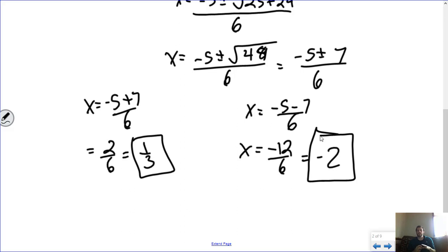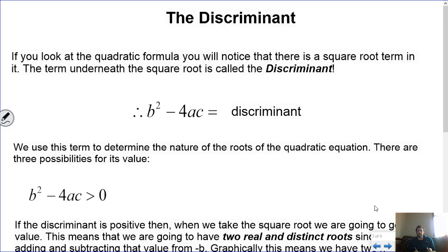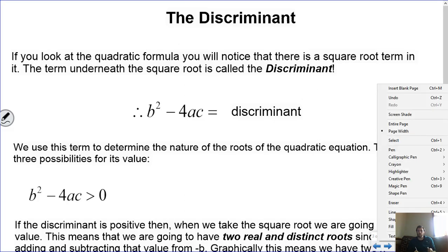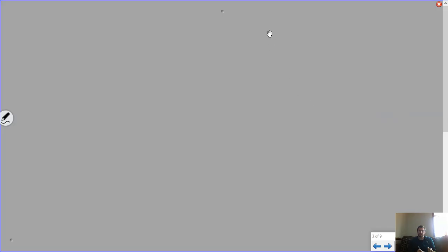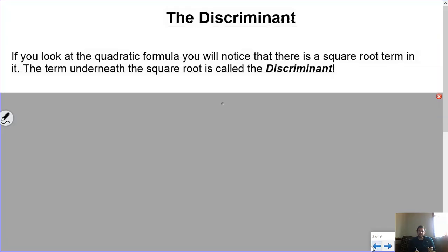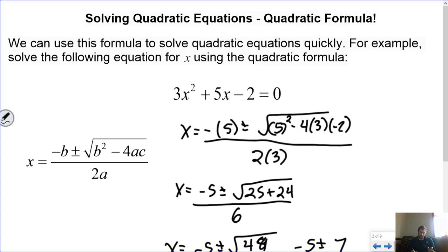And again, we don't change the sign because what this formula does is it gives us the answers with the sign. Okay. So the interesting thing about the quadratic formula is it has this part of it that is underneath a square root. If you look back at the quadratic formula, there is this section and it's underneath a square root symbol. So just consider that for a second. Is it possible for us to take the square root of any number? Just consider that question for a second while we go over this next page.